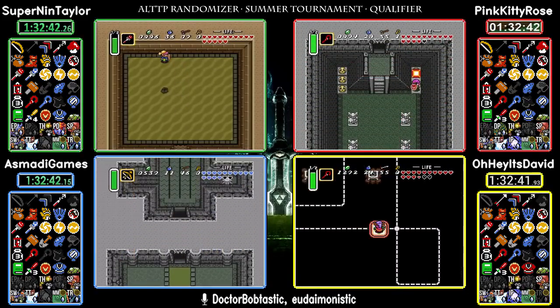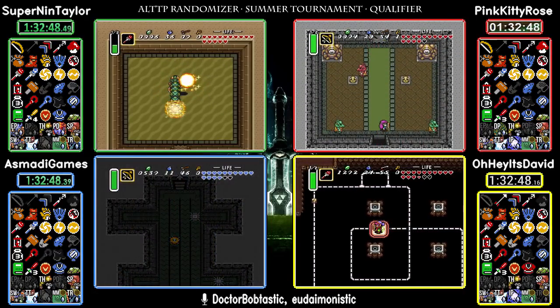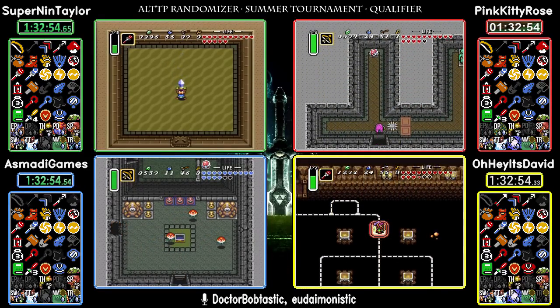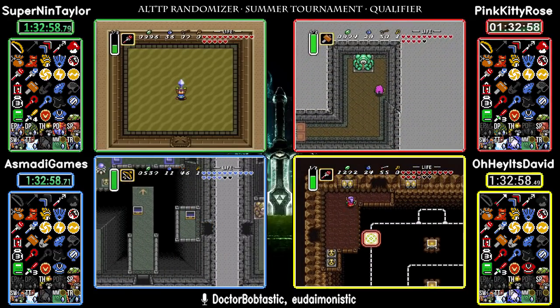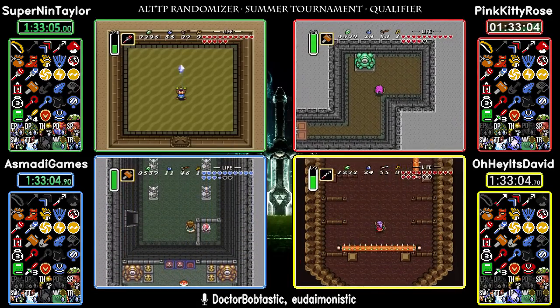I like the gumption of using that hammer dash, though. Knocking down those skull pots. We don't have time to lift things. We already spent enough time trying to get the one lift upgrade. Pretty nice to have the boots for that section, but not required, just, you know, swag. Mm-hmm. All right, Pink Kitty Rose activating the statue to go downstairs.